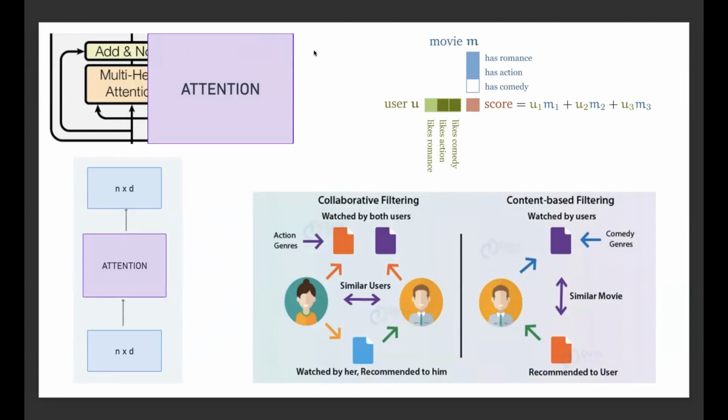To get an intuition, we can think of something like a recommender system where we have collaborative filtering and content-based filtering. What is the difference between these two? In content-based filtering, we know what the user likes, so features for the users are already created. Similarly, we know what kind of movie it is, so the features for the movies are also created. We just try and match these two vectors and fetch movies the user will most likely like.